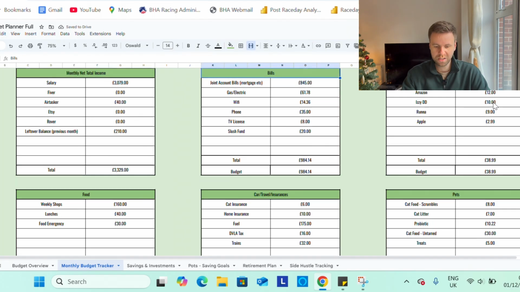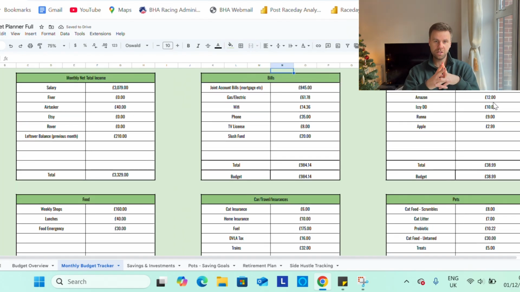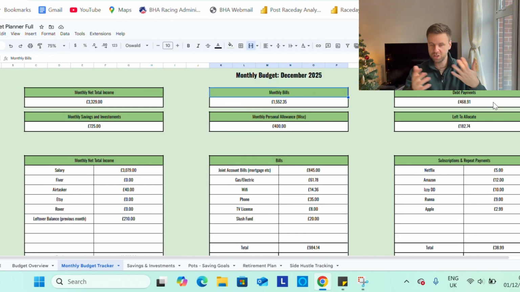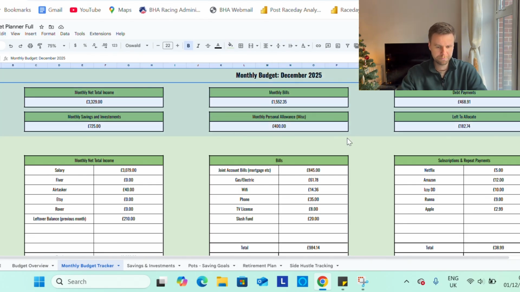So what this is now going to do, now I've squared all of these off, is pull these numbers up into those top 6 cells that I mentioned at the top, and it's going to tell me how I'm doing with my money each month. So if we now scroll up, it will tell me how much money I've got left, if I'm over budgeted, under budgeted, etc., which will then help me decide what changes I need to make. So if we now scroll up, I'll just highlight this section, because this is the section we're now going to be focusing on at the top here.